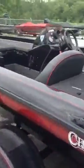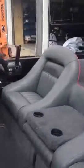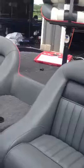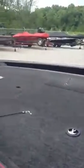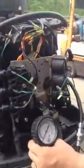145. Folks, this is a beautiful boat. Good price on it. It's got a nice big front casting deck on it. Seats are in great shape. Carpet's in good shape on this boat. Man, gel coats, clean. Real nice boat. Again, that's a Mariner 150 EFI.